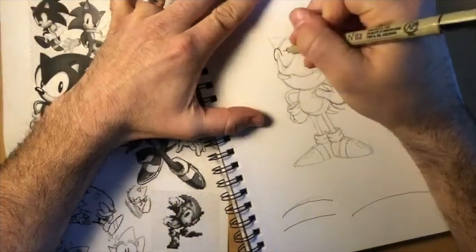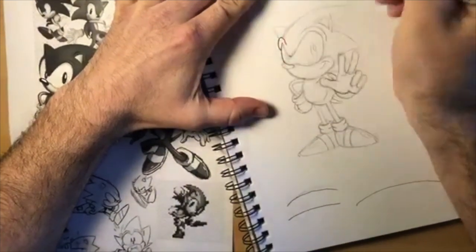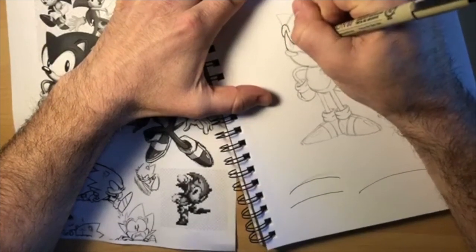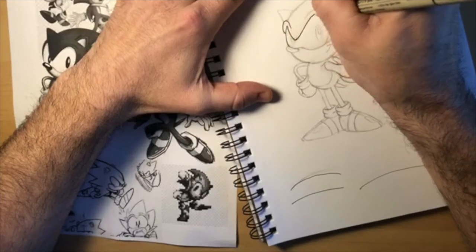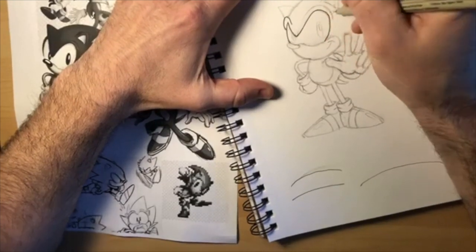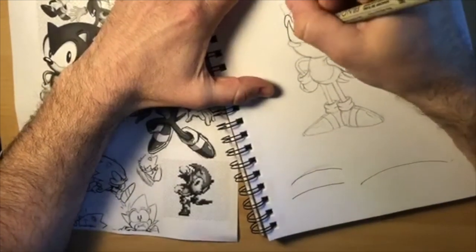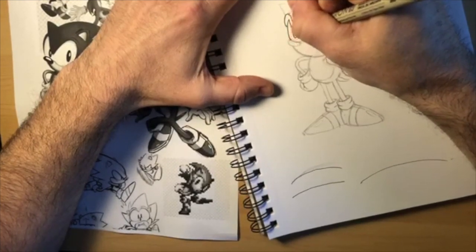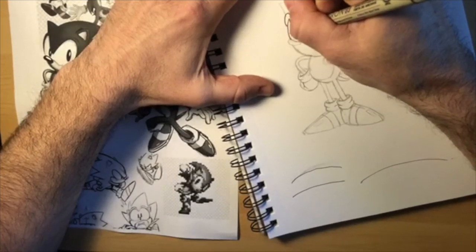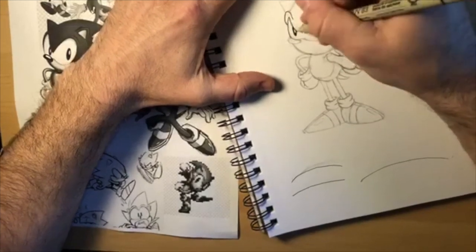Don't think about this too much because it will ruin your drawing - you're mostly using your wrist when you're doing these smaller lines. The wrist makes motions like this. When you make bigger lines you might start using your elbow and moving your elbow across the line. When you get really advanced you might use your shoulder. We're not used to using elbows and shoulders when we draw because when we write we only use our wrist.